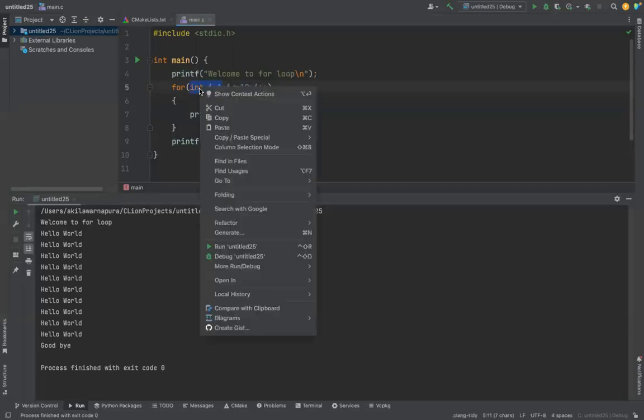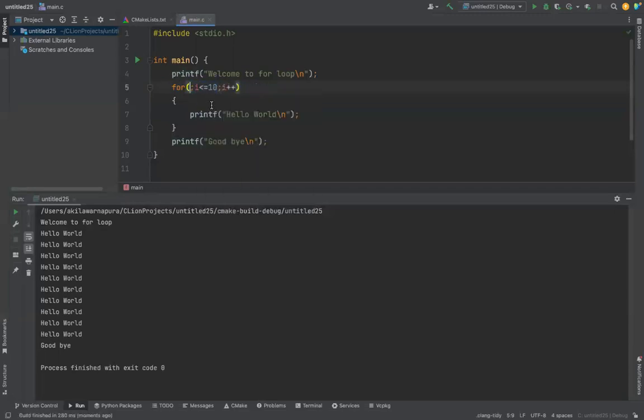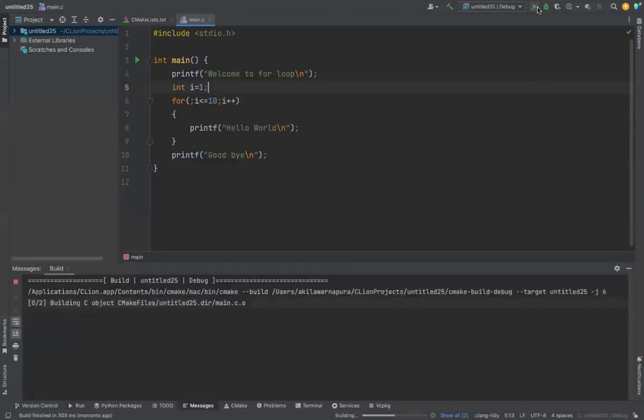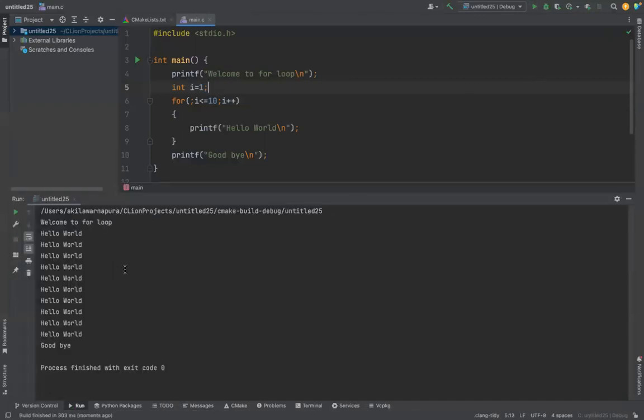That is also possible. Here you can cut this one and paste it here. And put a semicolon. You can run this work. Yes, it's still working. Okay, that means first part of the for loop is initialization. Okay, initialization you can put the outside of the for loop also.